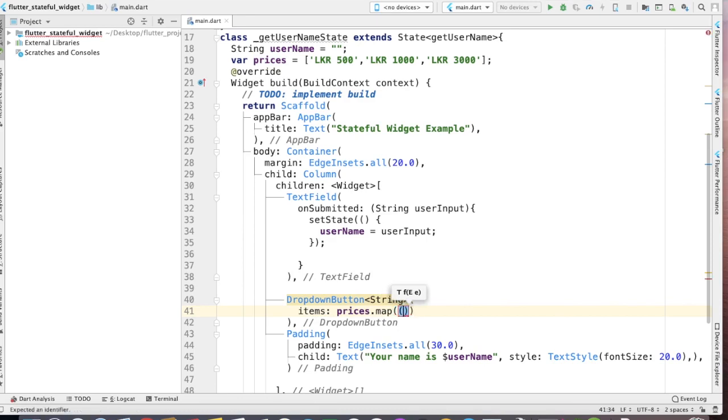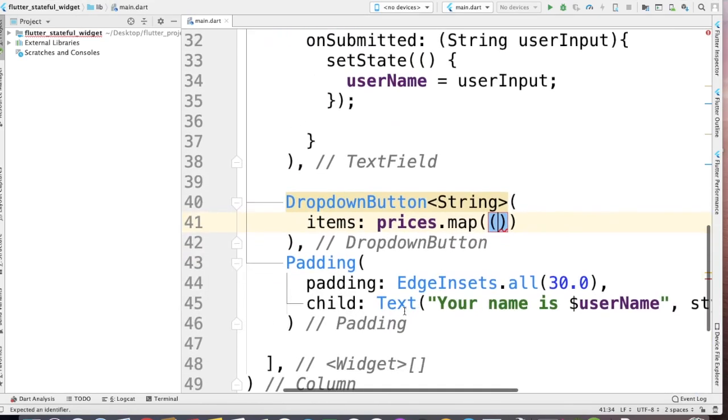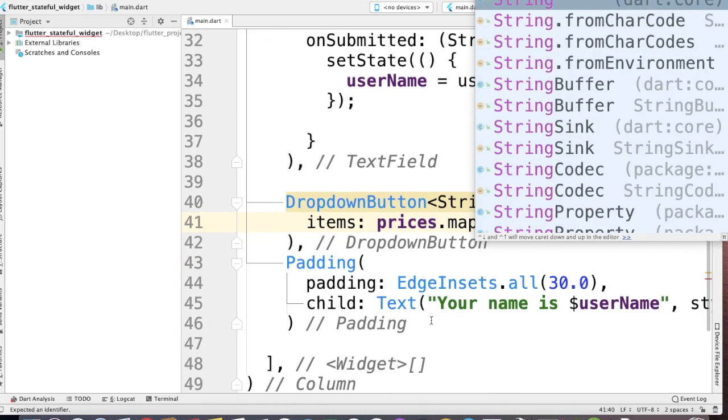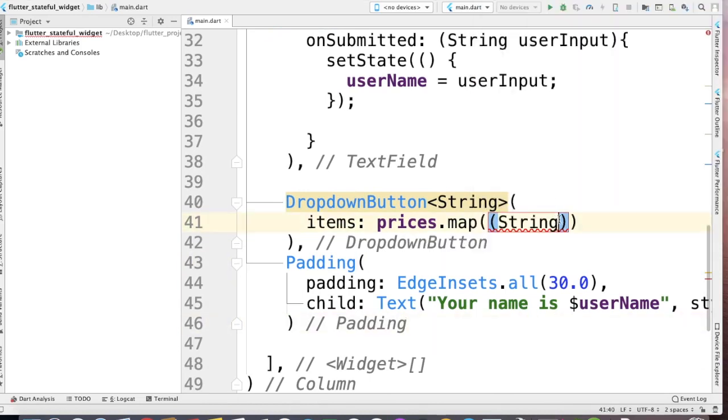Now inside this parenthesis add another parenthesis like this. Now first argument as String, and its value as dropDownStringItem, right?